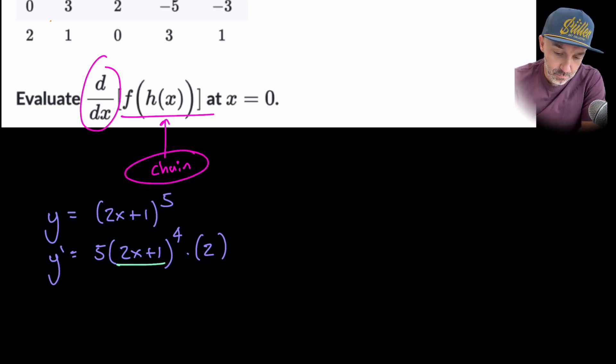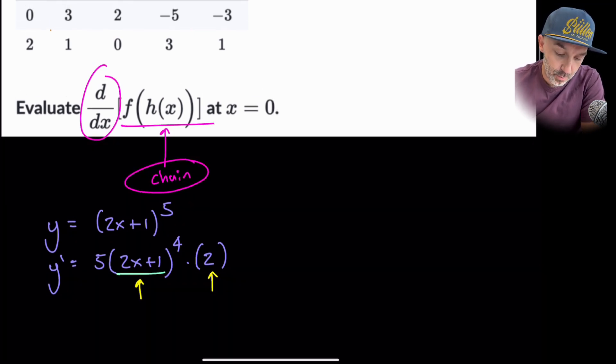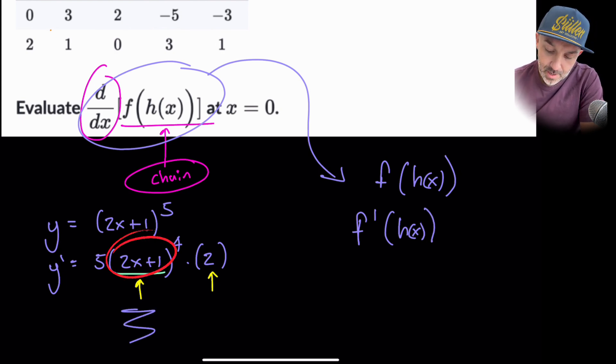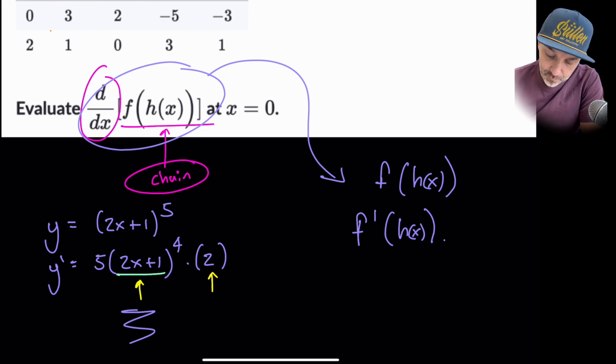But let me just point out here what we did, we times by the power, take one off but the thing in the bracket stayed the same but then we multiplied by the derivative of the bracket. So that is exactly what you need to do on this problem here. So if I just bring it down here, if we are differentiating f of h of x, the derivative of that will become f prime. But this thing inside here will stay exactly the same, much like it did over here. But now we have to times by the derivative of the bracket. So we have to times by the derivative of h of x. So that'll be just h prime of x.